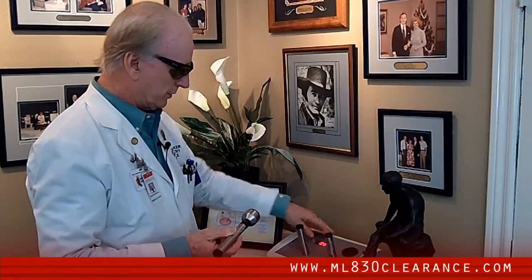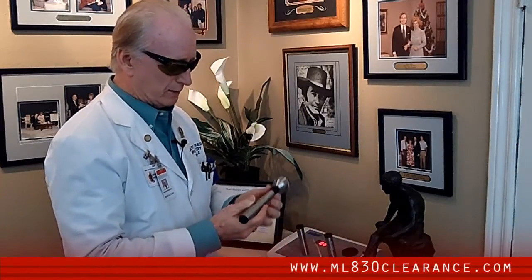So let me just show you this cold laser. I'm going to put the glasses on. This laser is unique. It has a battery pack here — you can charge two batteries — making it very mobile, with a third battery on the unit itself. This is called the Microlite 830, or ML830. The 830 refers to 830 nanometers. Each of the three laser beams delivers a little over three joules of energy, totaling nine joules, which is again a low level.